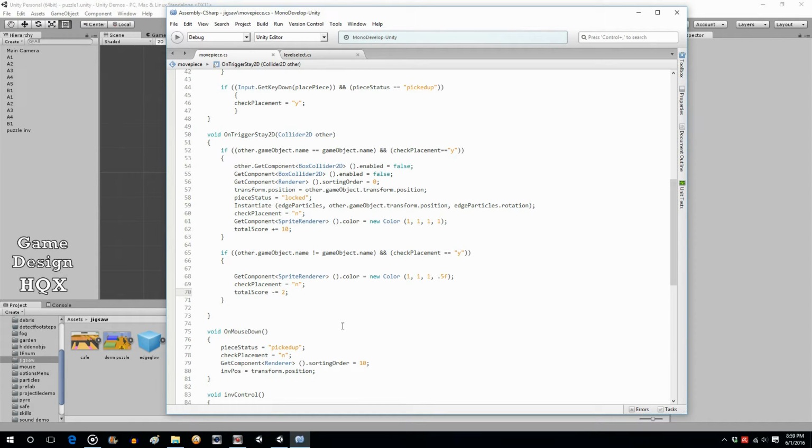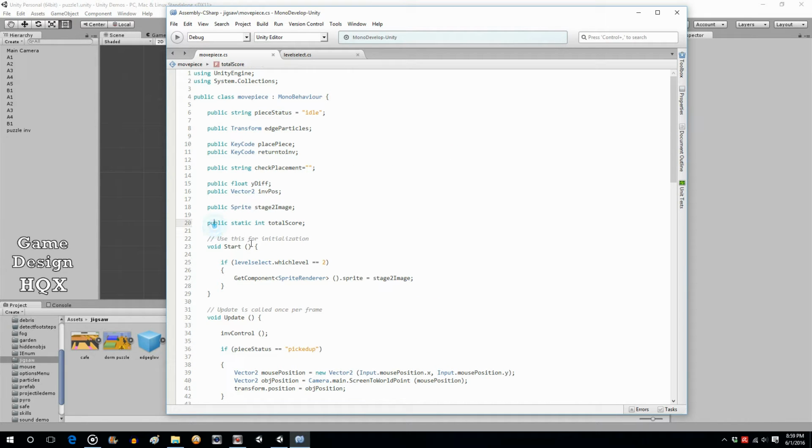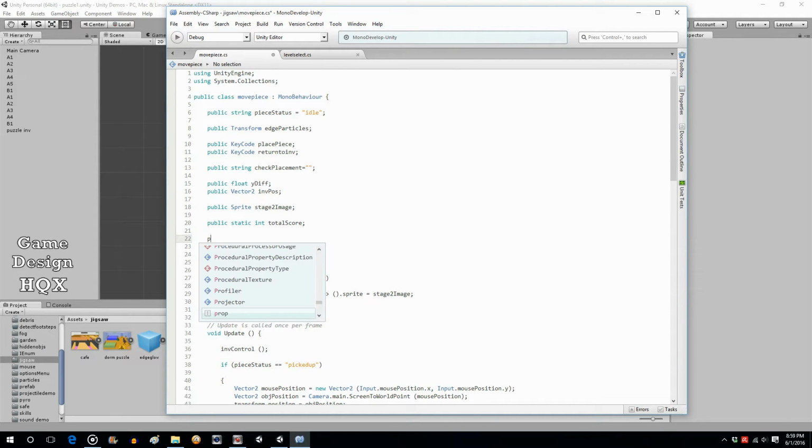Now the next component of the score is going to be a time bonus. So public, make this one a float since it's going to have decimals, and we'll call it exactly that, time bonus. Now since the time bonus is going to count down, we want to start it at the maximum number and decrease it, and that way when the puzzle's finished, the remaining time is added to your score.